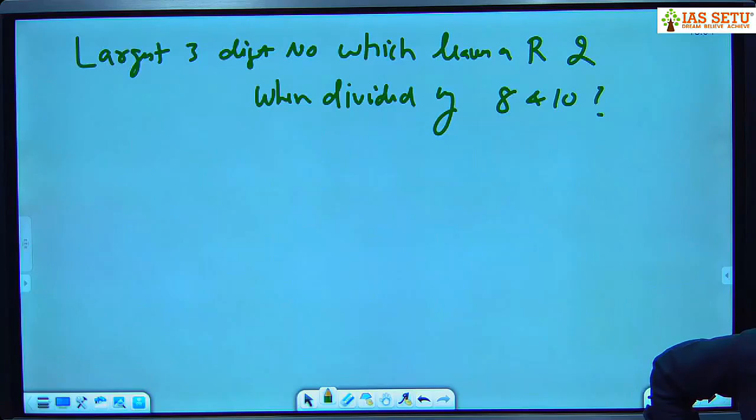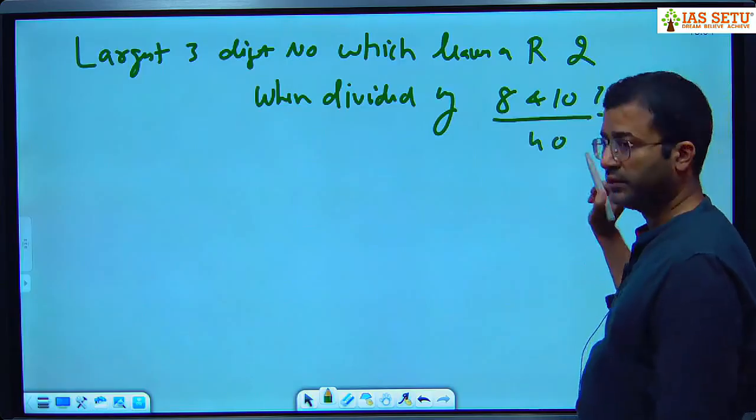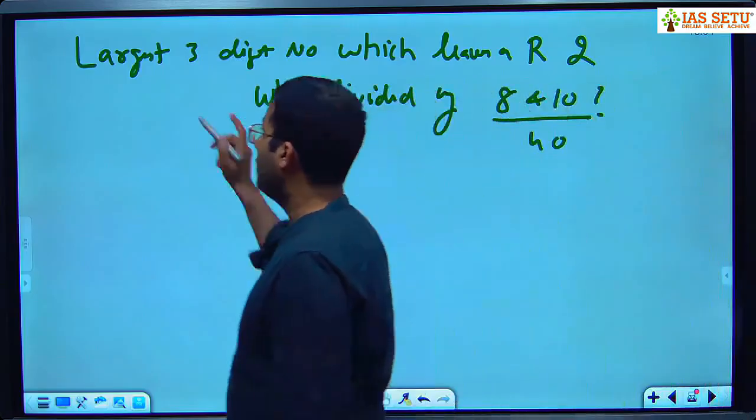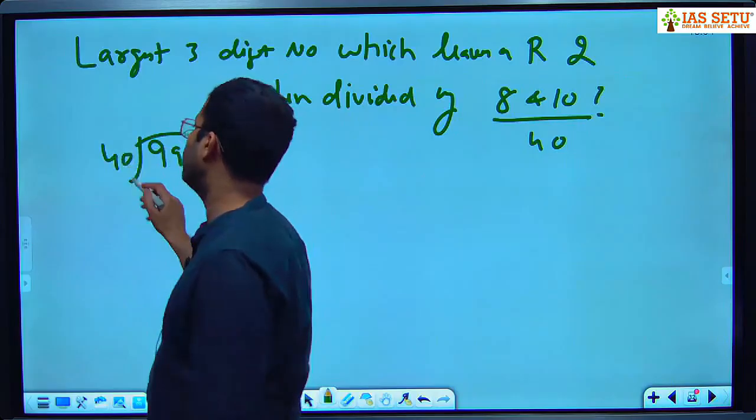42 क्यों आएगा अरविंद? 40 मल्टीपल ऑफ 40 प्लस 2. 2 सबसे लास्ट में लेना है. मल्टीपल ऑफ 40 प्लस 2. पहले मल्टीपल ऑफ 40 निकालना है, फिर उसमें 2 ऐड करना है. देखो सबका आंसर आ रहा है 962. What is the LCM of 8 and 10? 40. ठीक है, be careful, 80 नहीं लेने का. And then 3-digit largest number divisible by 40.